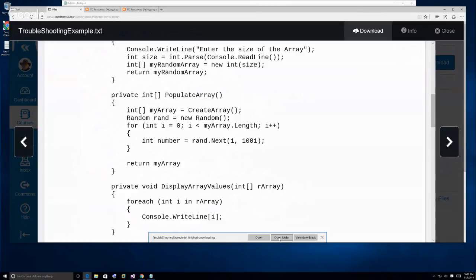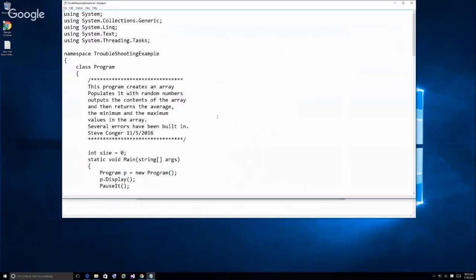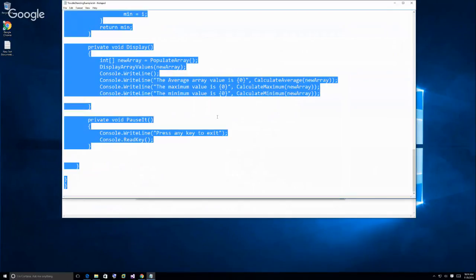So I'm going to do open folder. That way you don't have to go search for it. Come on, open the folder. Did it open it behind Canvas? Yep. So here's the troubleshooting text. Okay, so I'm just going to open it. And now I can do Control-A, Control-C.